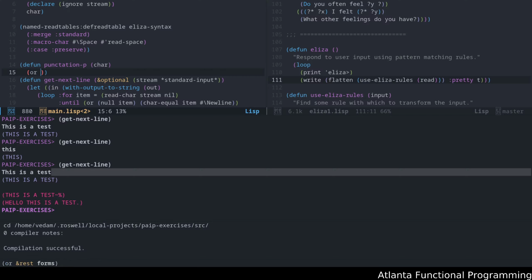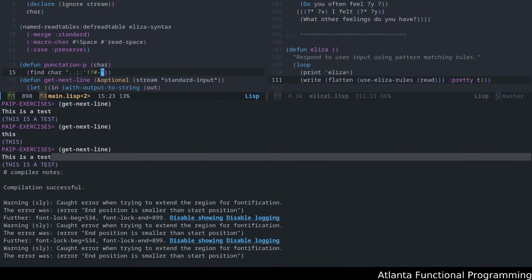There are other ways of doing this, like with CL-PPCRE, or earlier what we did was we just checked to see if, actually this is probably better. Find, we could do find item char. No, this may not work. We could do this this way, but we'll see if it works. These are just a subset of stuff that we could look for.